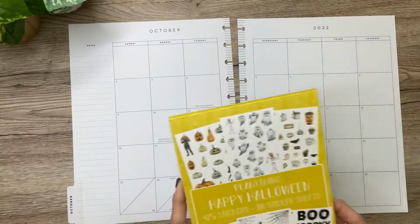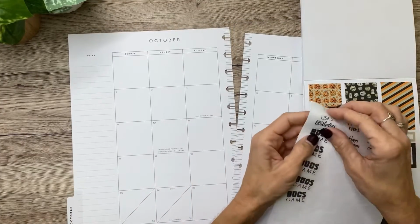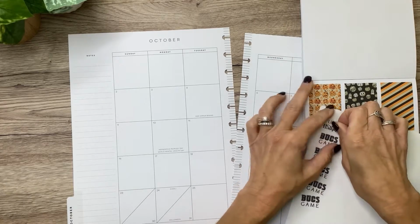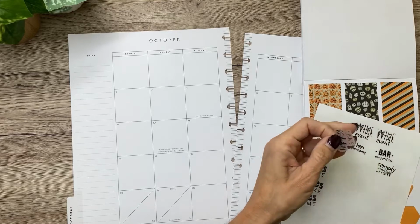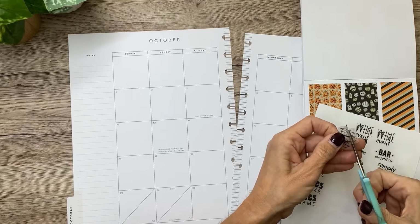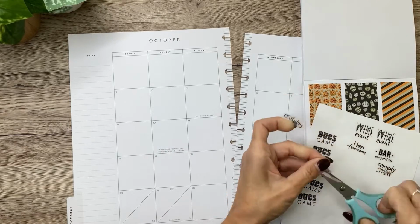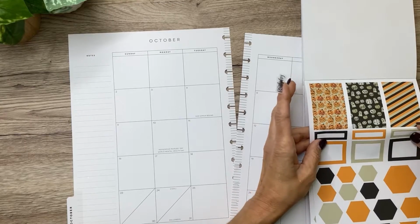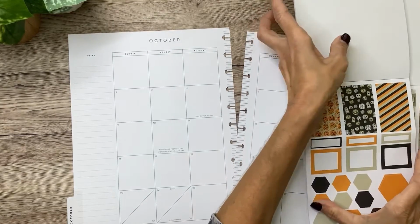So on the 6th, it's her mother-in-law Lisa's birthday. Okay, so I made a sticker for that. I think I'll just cut the Lisa's part off and then put that in a slender box and put the birthday right underneath it. So let's just start with a black one.